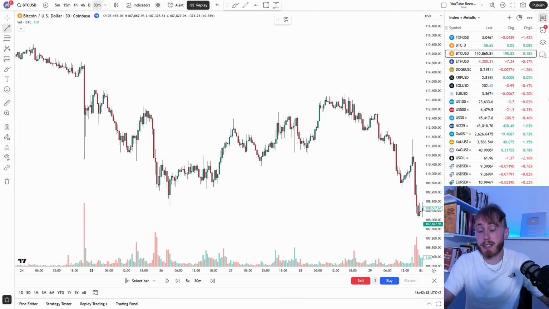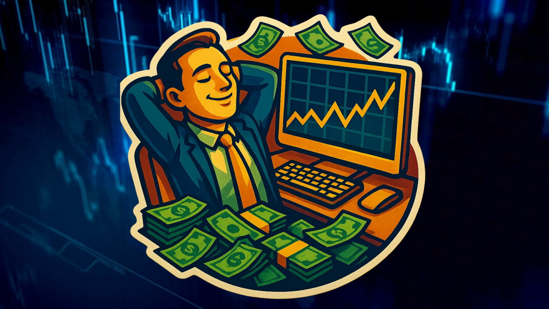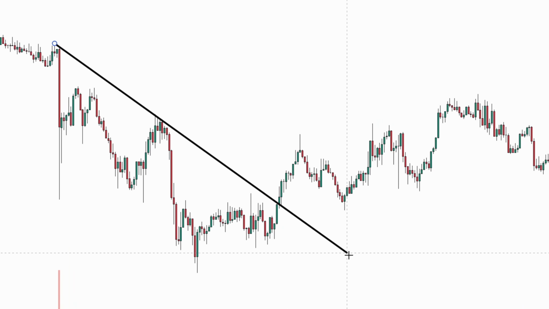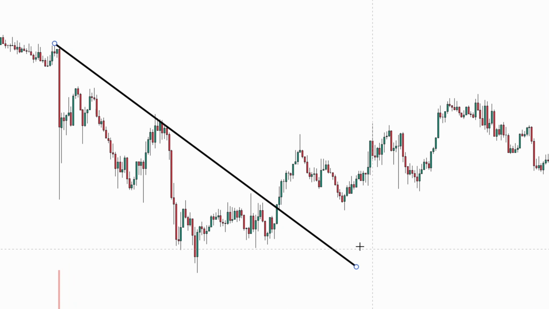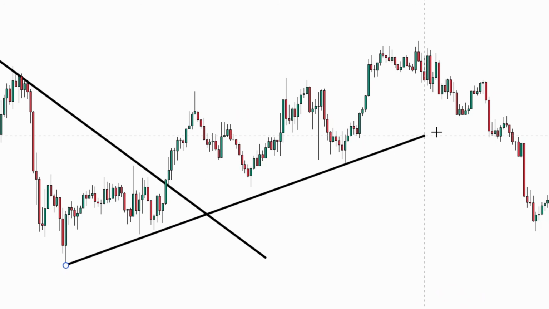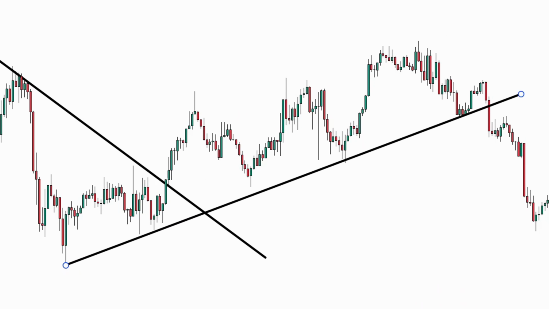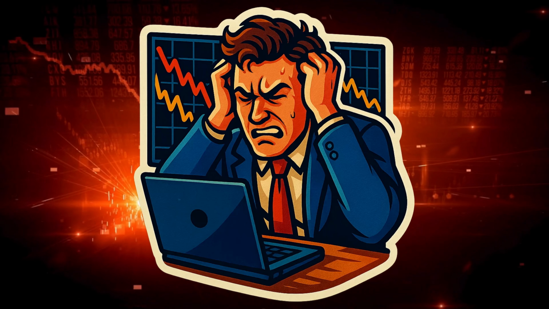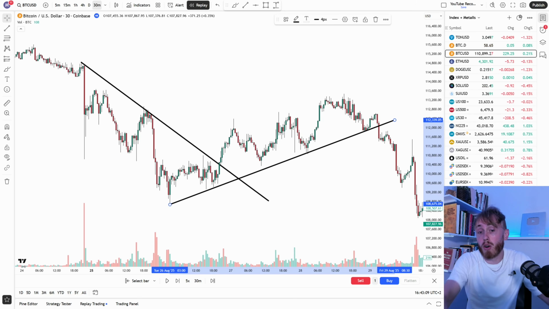In the beginning, finding trend lines can seem very easy. All you need to do is connect 2 points on the chart and draw out the line like this. Once again, right here, we connect two lows and we draw out a trend line. But the truth is that in real markets, it's not this easy. If this right here was all you needed to do, then everyone would be a trader.